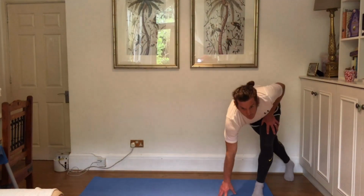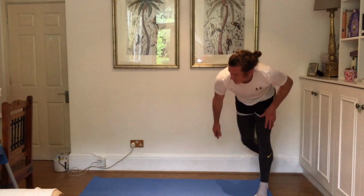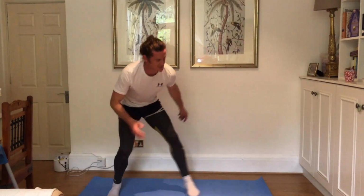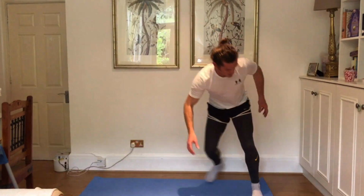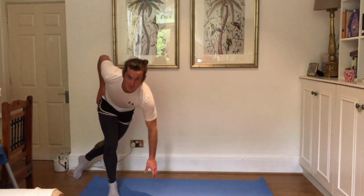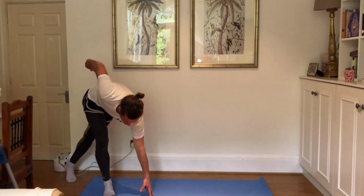20 seconds. There's enough exercises in here to get the quads. So let's focus on where we can get the side of the hips working. 10 seconds. 4, 3, 2, and 1.